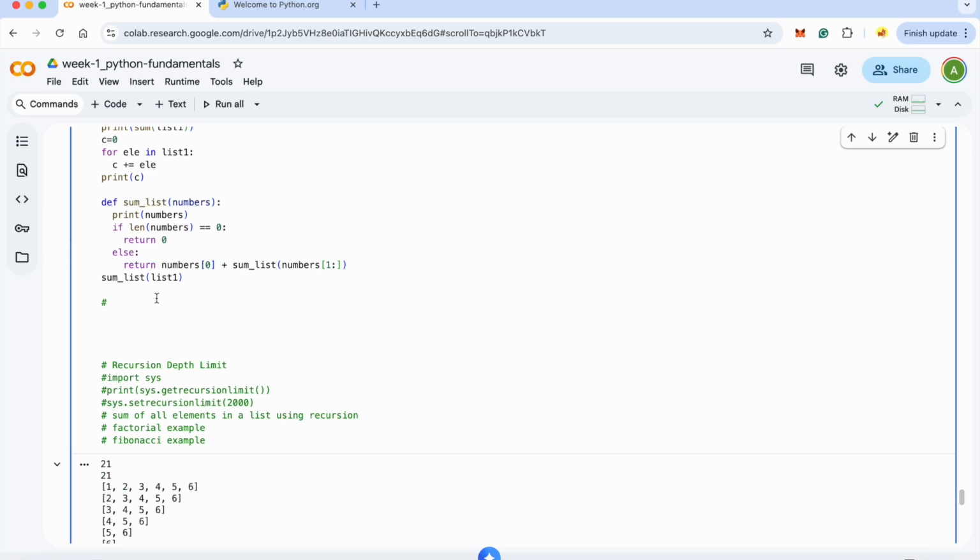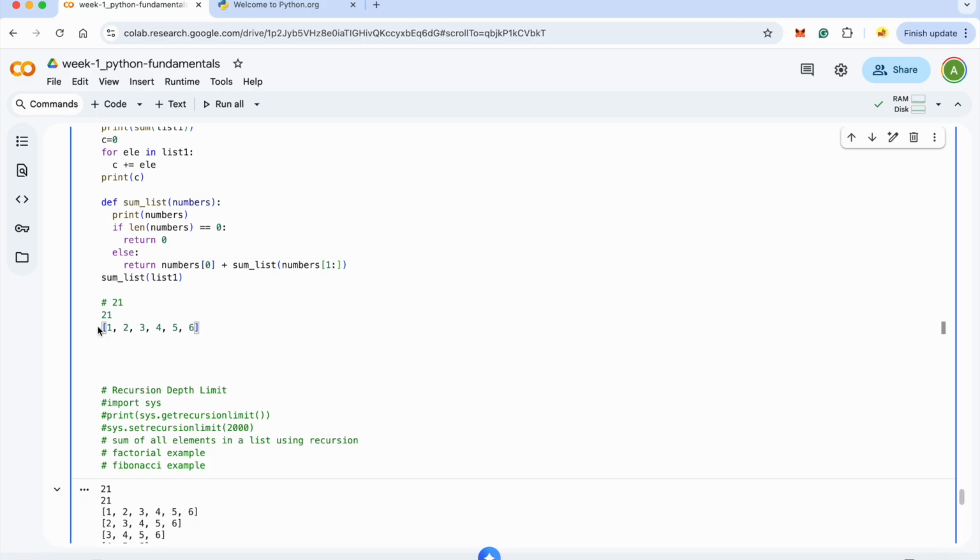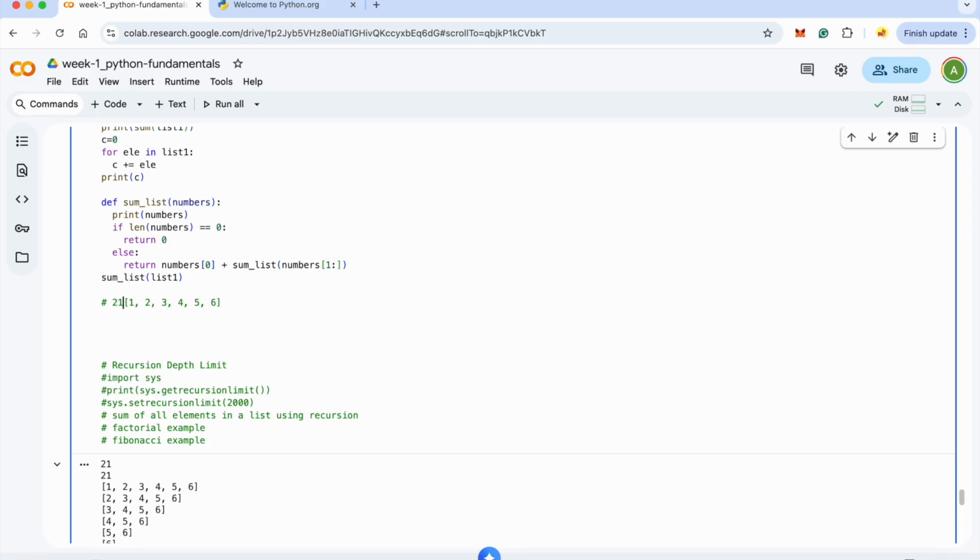Now is the length 0? No. So it will add the first number, 1, plus, and it will call this sum on the list with this. Make sense?